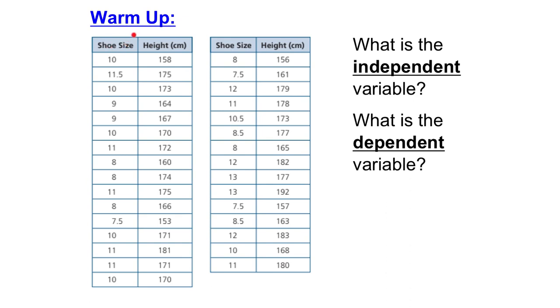So, does your shoe size depend on how tall you are? Or does your height depend on what size of shoes you wear? Well, hopefully you can see that it's your shoe size that depends on your height. The taller you are, the bigger your feet, which means the bigger your shoe size. Whereas the other way around doesn't make as much sense. The bigger your feet are doesn't necessarily mean that you're going to be taller. It makes more sense to say that your shoe size depends on your height. So in this instance, we would say that height is independent and shoe size is dependent.